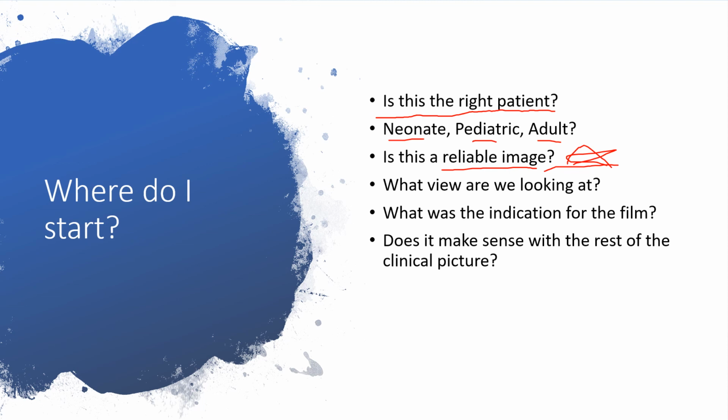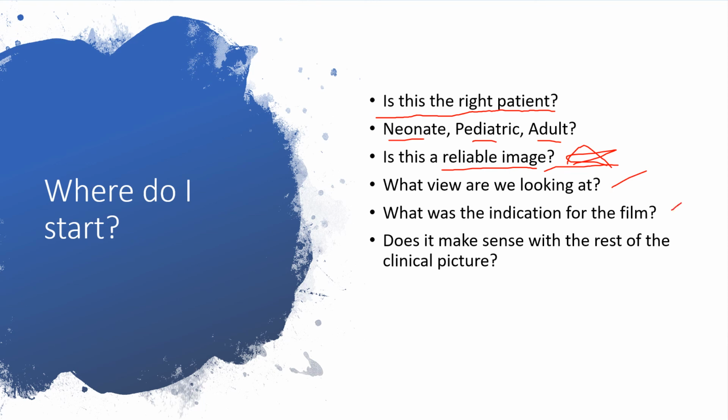And then there's what's called the lateral decubitus, and I have examples of that in here as well, where someone lays on their side, and it's a good view for looking at a couple of things. One of the big things that it can look for is pleural effusions as well, and how much pleural fluid they have going on in there. And there's more stuff, but we'll just keep it as basics in there. So views are a pretty important thing to just be aware of. What view are we looking at?